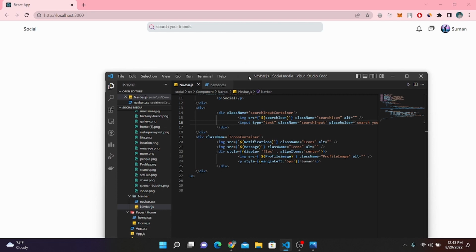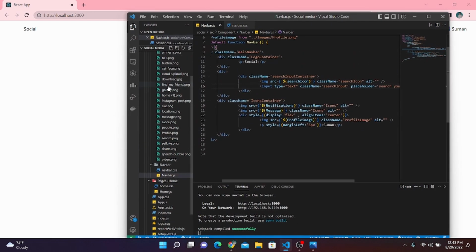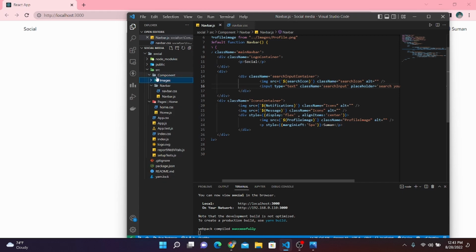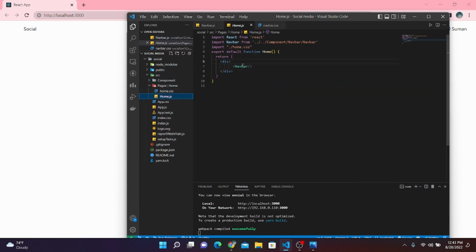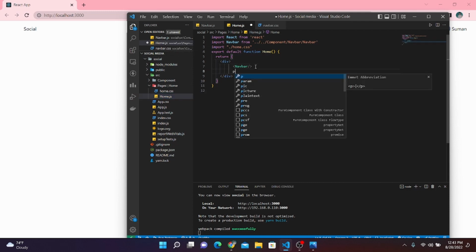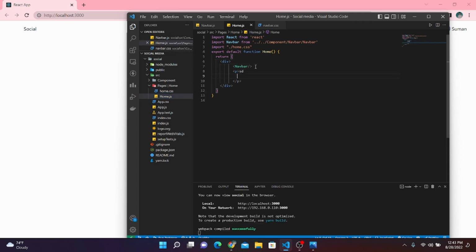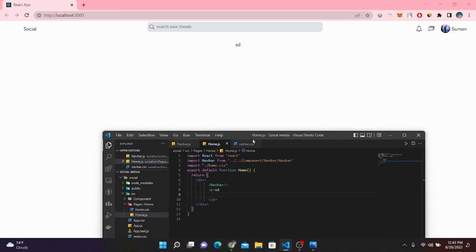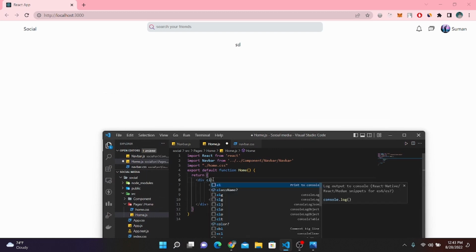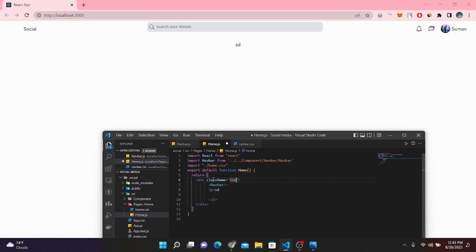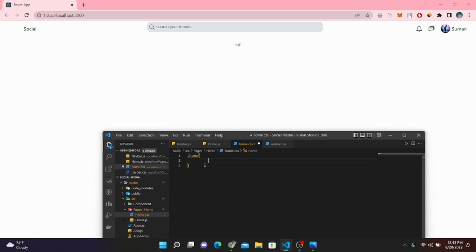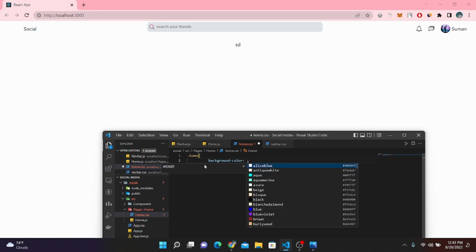So now what I'm going to do is, let's go and create another container. So let's add a p tag and write just random text, and let's give it a class name. Our class name will be home, and let's copy this and I'm going to paste this here, and let's give it a background color.